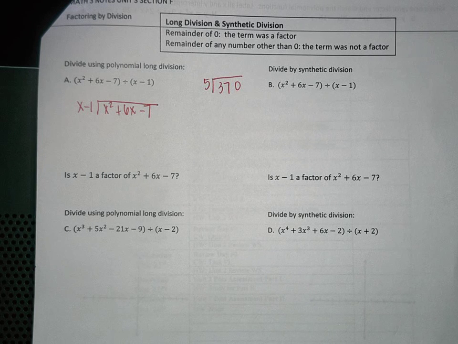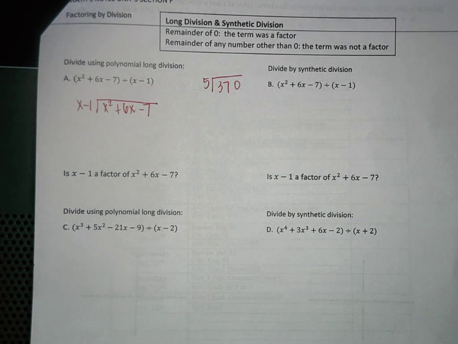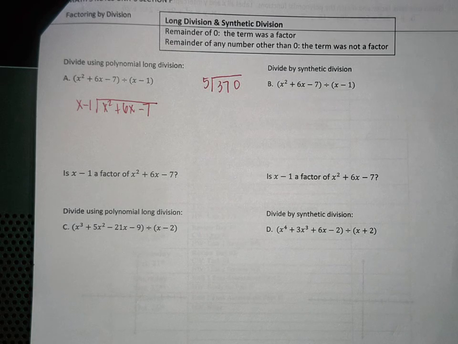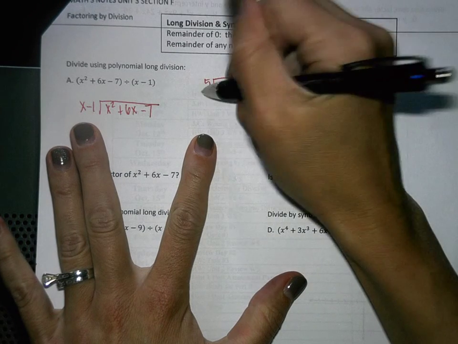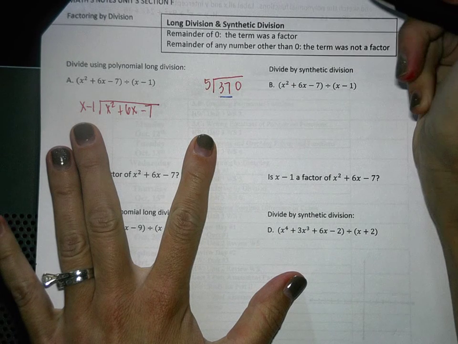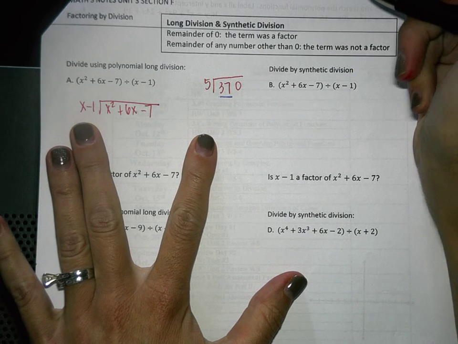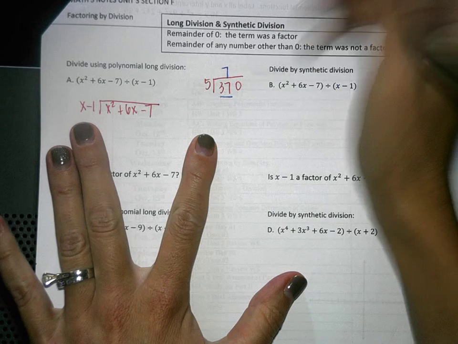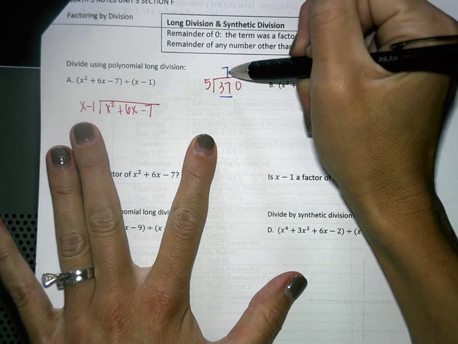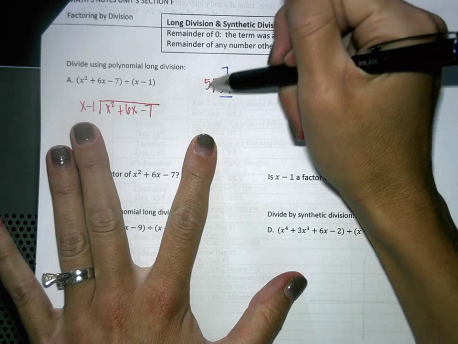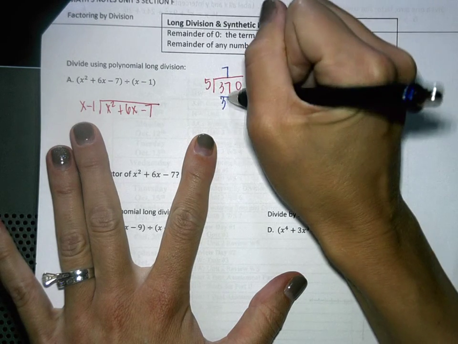So when you're doing long division, what do you do first? Going to this problem right here, if you were dividing there, what would you do first? So yeah, 5 doesn't go into 3. So you're like, how many 5s are in 37? 7. And then what do you do? You multiply. 7 times 5 is? Okay, we're going to stop there for just a minute.